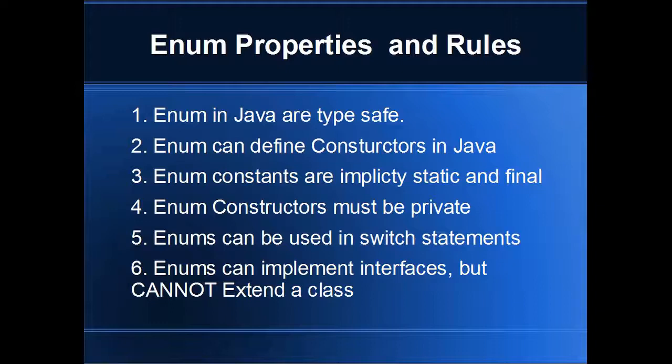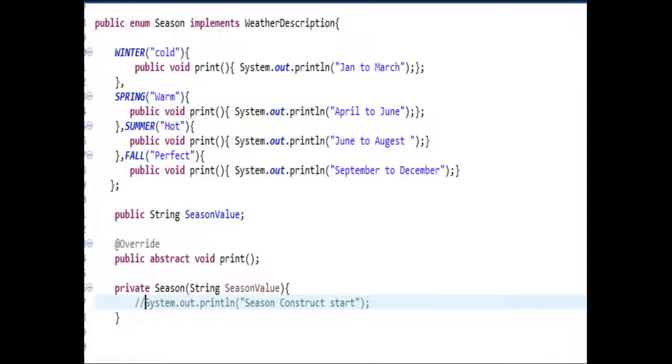All right, we're in the next example, and it implements weather description. As you can see, if you're going to declare the value of the enum, you have to initialize the private constructor inside its value. So you have to put it as a string, implicitly saying that this is a string. Again, this is like the singleton pattern.